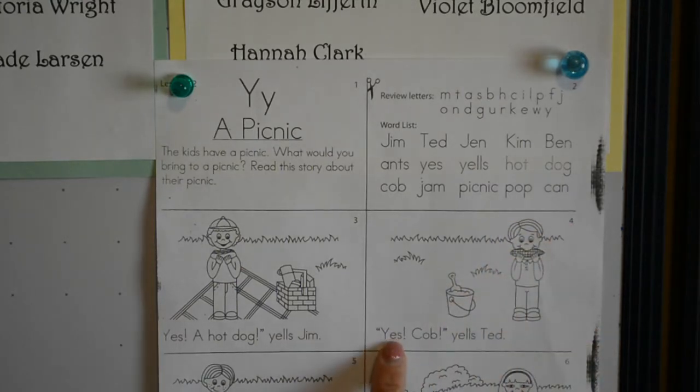Come down to the bottom and find the first word on that page. The word yes. It starts with a yeah. Okay, I want you to notice this little line with a dot underneath it after the word yes. That is called an exclamation point. Can you say that? Exclamation point. That's a big word, exclamation. And then it's a point at the bottom. So an exclamation point means when you're reading something that has an exclamation point after it, instead of just saying yes, you say it like this instead. Yes! Because an exclamation point means that someone is excited. So they're saying this word in an excited way.